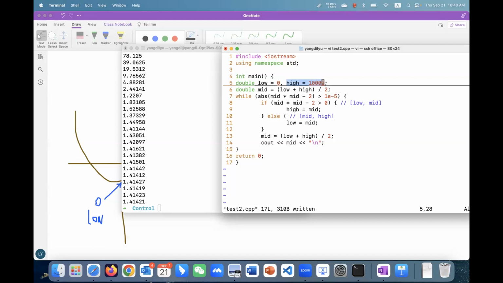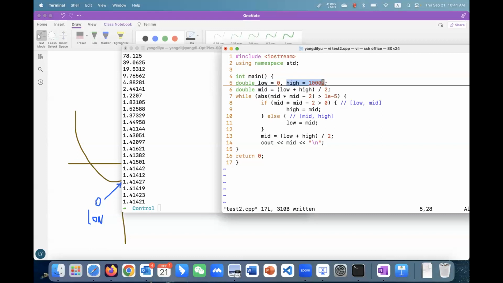Next time, it should be in the range of 1.22 to 2.44. Then compute the average, which is the middle, and it becomes 1.83. Then next time, because it should be in the range of 1.22 to 1.83, it becomes 1.52, right? This one is the replacement for the initial low. Initial low is 0, now it becomes 1.22.